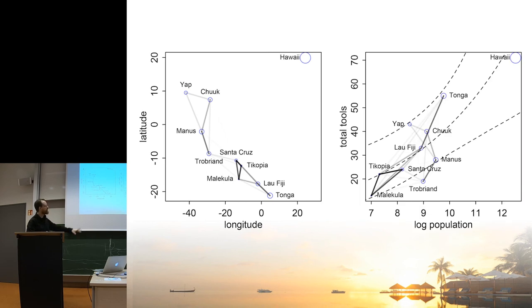Another way to visualize this is on the prediction scale, the relationship to log population now on the horizontal. There's still a big effect of that. Right? The effect of log population is still very powerful after we've accounted for the spatial autocorrelation. And then, same thing, same edges, but now they're drawn in this different outcome space. And you can see that these islands are being tugged below expectation because they're small and they're near one another. Some of these others, Fiji is probably being pulled up by Tonga, which is very large, and so on. So the correlations aren't very powerful, but you can plot them with these edges and get some sense about what's going on in the data. Again, all the horoscopic stuff applies. With other data sets, there'd be some other sensible way to do this. This may not be the right way to do it.